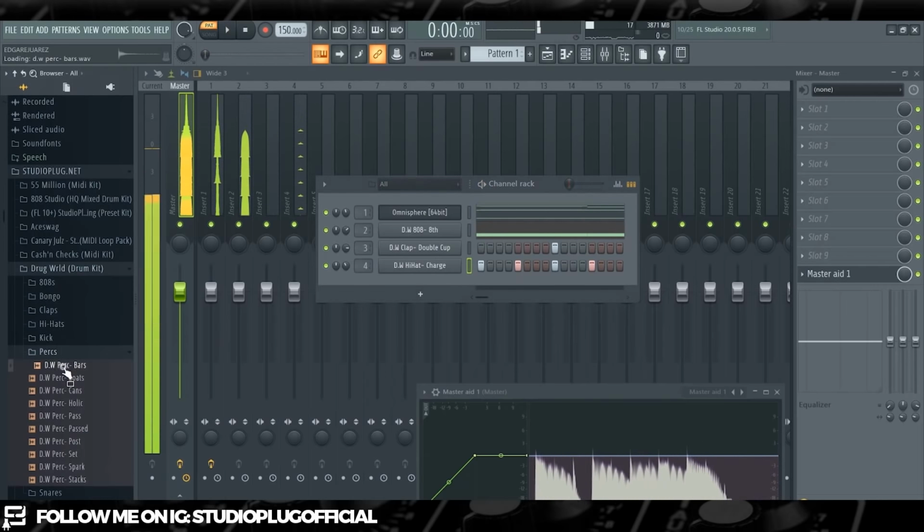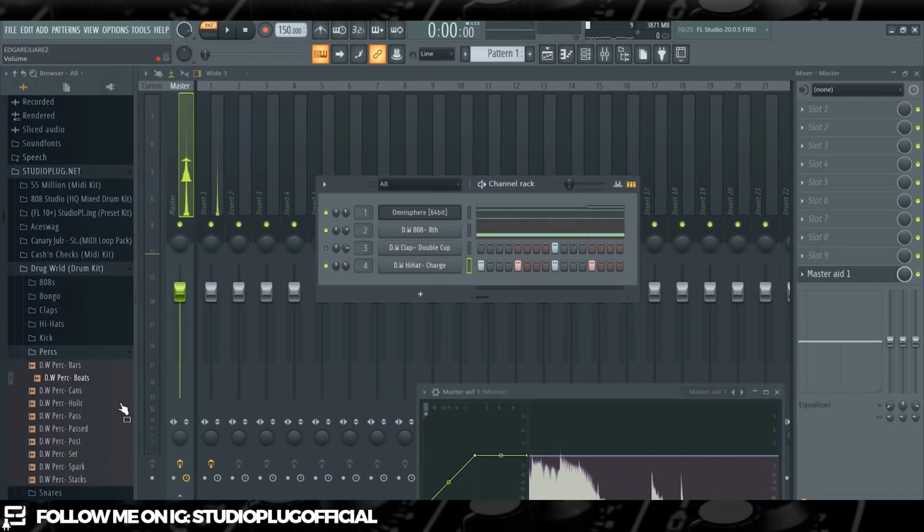Got to bring out the percs. You can't forget about the percs if you're making a Metro Boomin type beat, because this is what stands out.